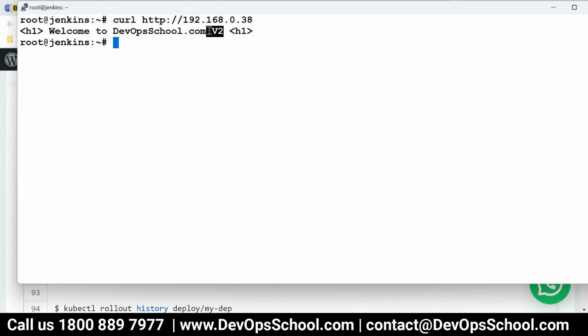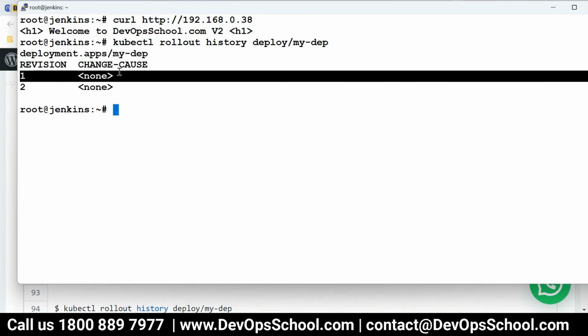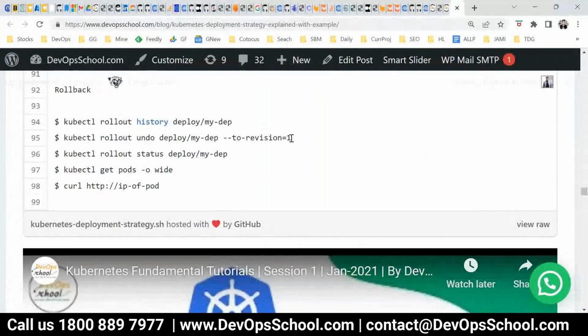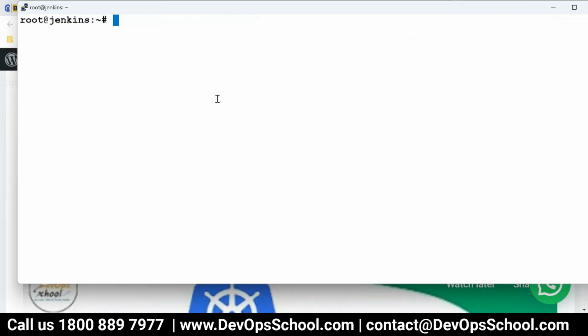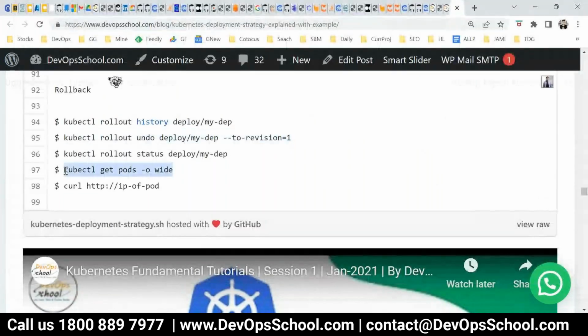Now suddenly I realized this v2 is not working well. It has a lot of issues. So we need to downgrade, you know that. So how do we downgrade without complexity? We are on v2 right now, we have to go to v1. So how to do that? This command will do that: rollout undo, then the deployment name, to revision number, simple. So copy this here, clear the screen, and roll back. Done. Rest of the commands you can run, and it will happen so fast.